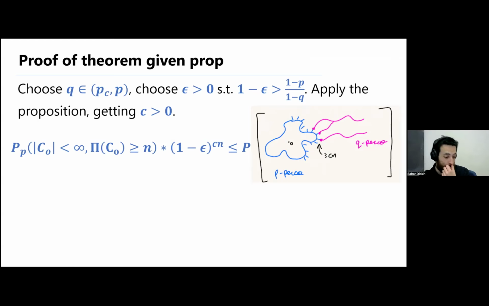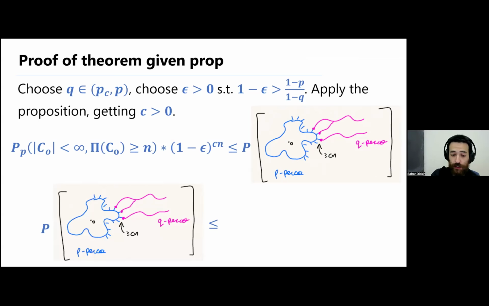And so this is on the one hand. On the other hand, what can we say about an upper bound? So let's look at this image a bit differently. Instead of thinking about it as if I first explored from the origin with P percolation and then continued with Q percolation, I can switch the image. I can now think of this as if I started exploration from infinity with Q percolation, and then I continued. If you want to formalize this, you can think of infinity as a point, and you can also think of just taking a very, very large ball and doing the Q percolation from the boundary of this ball.